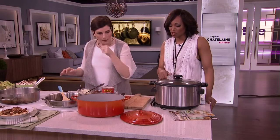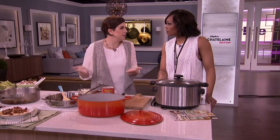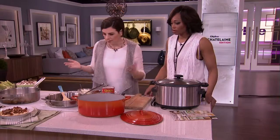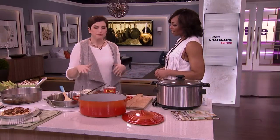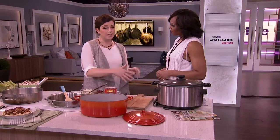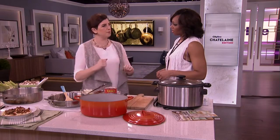It's much easier to do in one of these slow cookers than on the stovetop, though this takes a little bit longer. But that's fine because you don't have to pay any attention to it. So what we're going to do with this pot roast is do something called a Sunday sauce — on Sunday night you get pot roast, and then Monday night you use all the leftover sauce and chuck it on pasta.